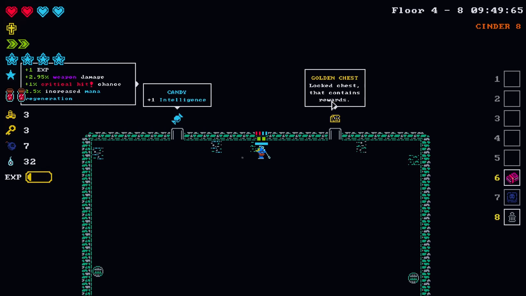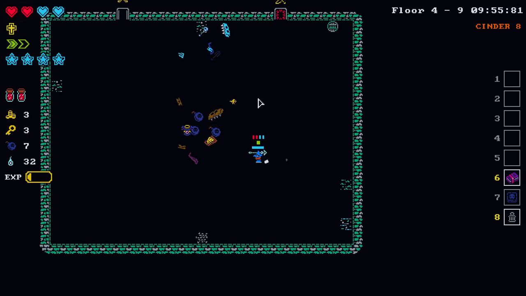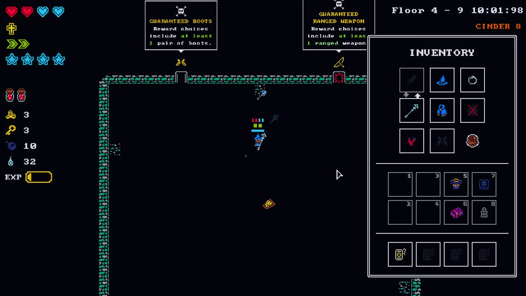Intelligence. Oh, nope, no, no, mimic. Always go mimic if you have the choice to go mimic. Mimic 1 is dead, mimic 2 is dead, and we got a bunch of bombs, a galaxy armor, which actually gives us orbital speed and orbital related stuff. That is money in my book.